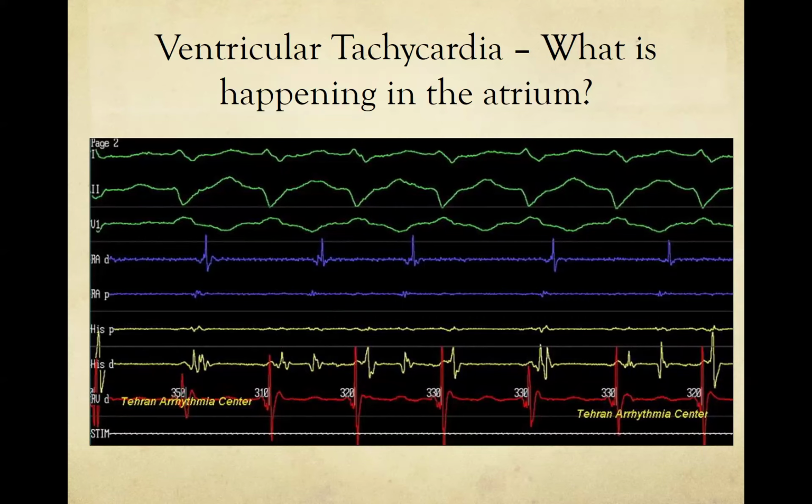It looks like in terms of the ventricles, there's a one-to-one correlation on the surface EKG and the RV channel. And when I'm looking at the RA channel, it looks like it's not quite regular, and the RA depolarizations are following the ventricular depolarizations. Actually, it looks like it goes first His, then to the RA. So there's ventricle, His, RA, ventricle, His, RA, but then that interval seemingly is lengthening.